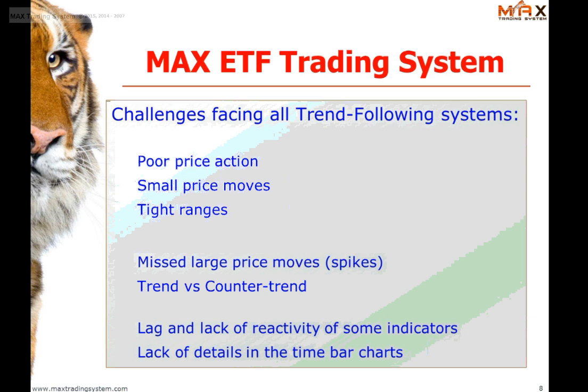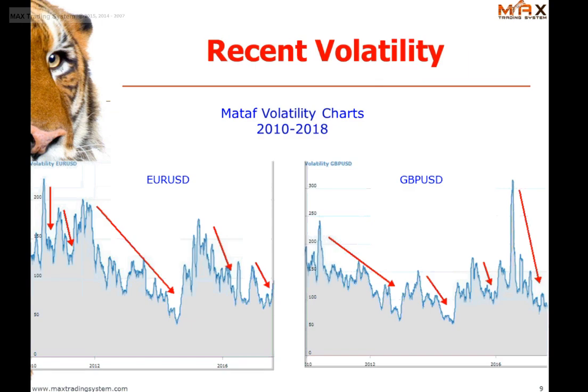But these time bar charts, in fact, have big problems. They lack many of the details in the price movement, in the price action. So this is what we have tried to solve with the ETF concept. Just to show you a small example of what I mean by too poor price action or too small price movement, let's consider the volatility of some pairs since the last 8 years.